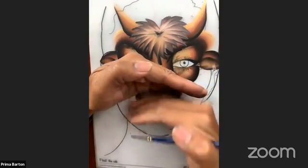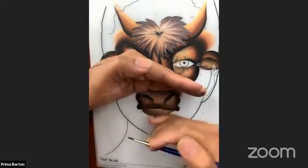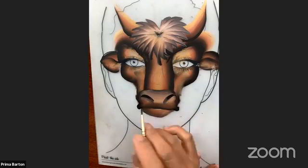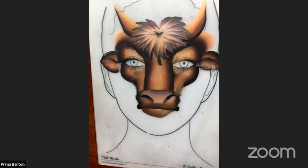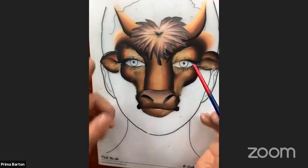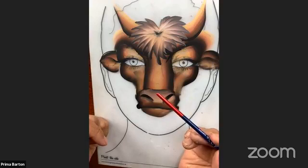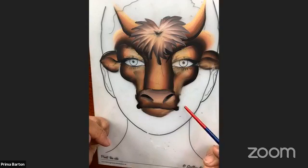Paint this part right here last, because before you get there, you have to reload your brush and make sure it's well loaded. You don't want to reload your brush after it has touched there. Exactly. Once you touch the nose, the mouth, and around here, you cannot reload that brush anymore. You've got to get a new brush. That's how it works nowadays.